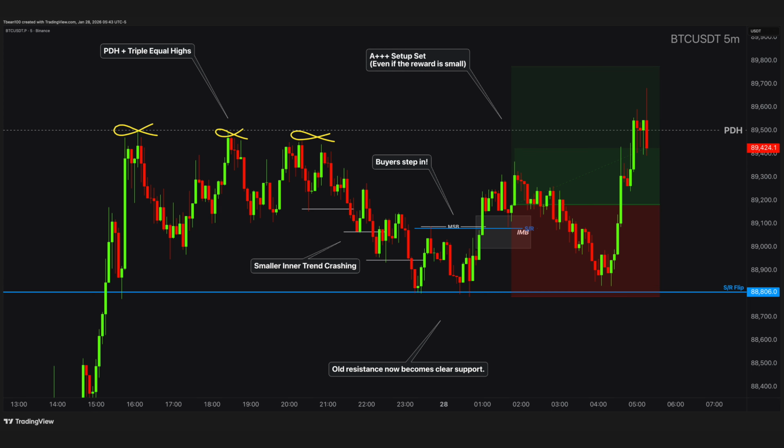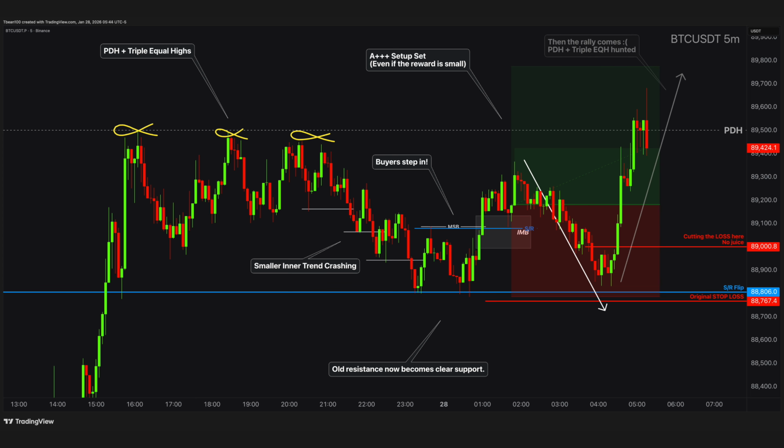Even though the reward on this trade was somewhat small, it was still a very high quality and well-defined setup. The issue with this price action though was that price pulled back very aggressively right after our entry. It almost came back far enough to hit our original stop loss, which definitely adds mental pressure. In situations like this, cutting your loss halfway and protecting part of your risk makes a lot of sense. By doing that, you can save the remaining 0.5 R and only take a 0.5 R loss instead of the full one.